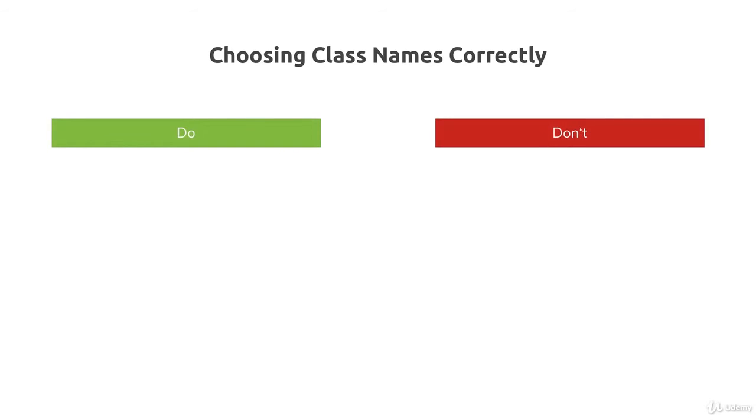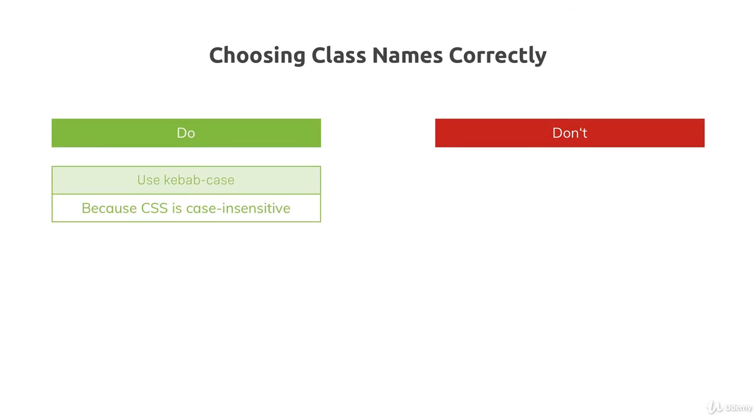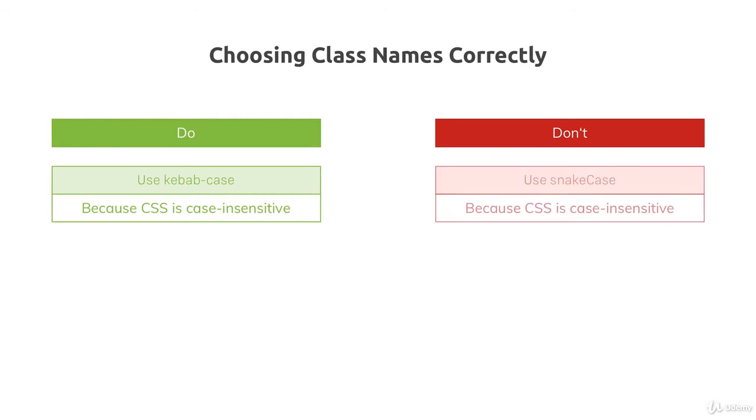Here are some do's and don'ts when it comes to class names. Do's. Use kebab case. So this is this class name style where you use lowercase characters and separate words with dashes. It's important because CSS is case insensitive. So if you use camel case, for example, where you have one word and separate the words with uppercase characters, this is not something CSS understands. For CSS, camel case with a capital C is the same as camel case with a lowercase c. So if you got two classes with the same name and you think they are different, they aren't. And this can lead to strange behaviors.